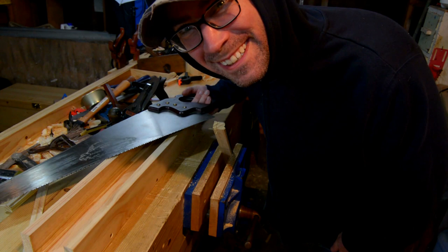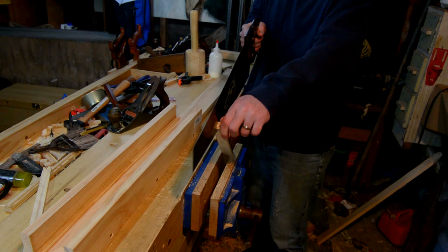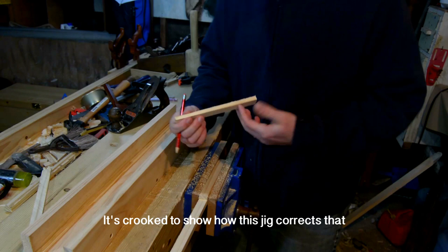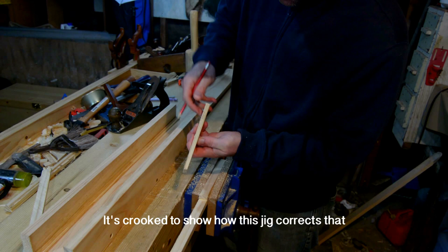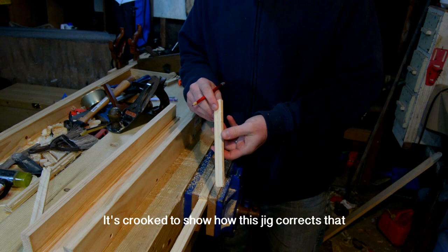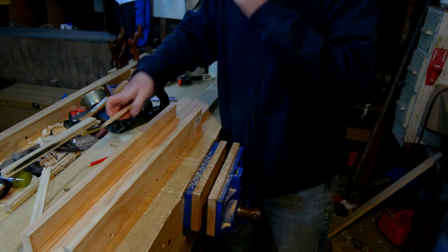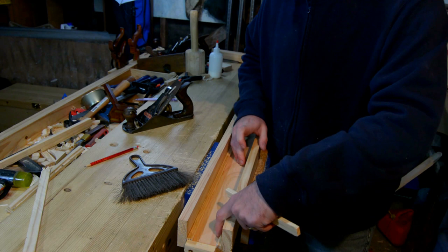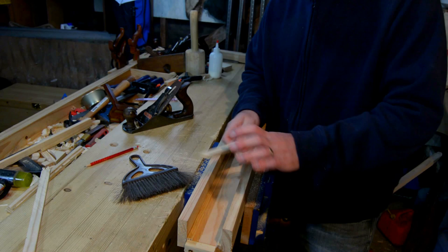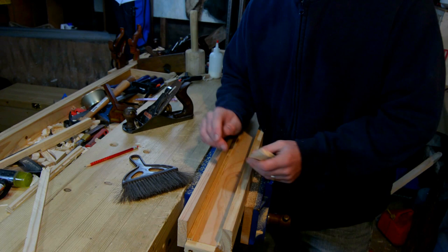I'm going to purposely be awful at this. This is the piece I'm using. The marking gauge is right here and the marking gauge line is over here. It's almost down to it here, but it's really thick here. It's definitely thicker all the way over here, so I definitely did saw crooked — and that's okay. There is a knot right here and a branch grain thing going on here that is actually bowing it, and that was pushing up the end when I was doing the cooling rack.